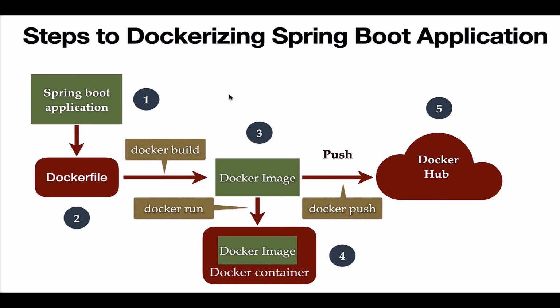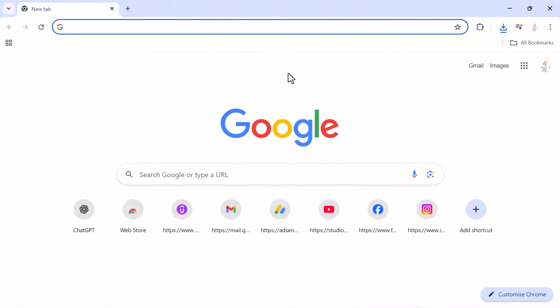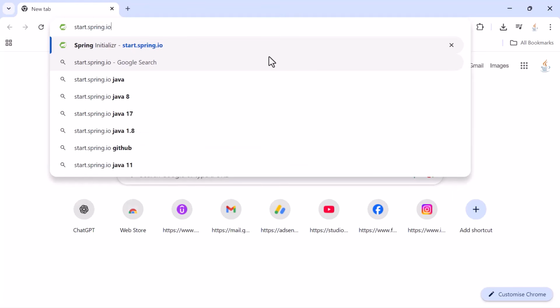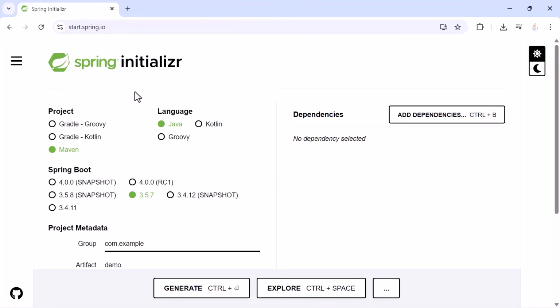In this lecture, let's create a Spring Boot application and import that Spring Boot application in IntelliJ IDEA. Alright. The standard and easiest way to create a Spring Boot application is by using Spring Initializr. Spring Initializr is a web-based tool that allows us to quickly generate a Spring Boot project with all the basic configurations and dependencies. So let's go to our favorite browser. I'm using Google Chrome here. In a new tab, just type start.spring.io. This brings up the Spring Initializr website.